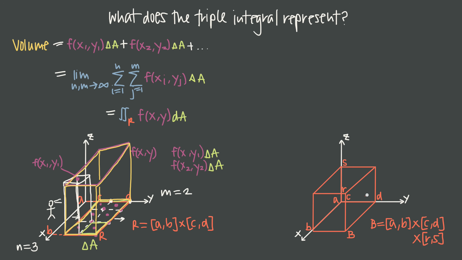If we use the triple integral to find the volume of this box, what we do is we divide the box into sub-boxes. We split up this three-dimensional box B into smaller pieces of volume which are also boxes. With the double integral we had the rectangular region R and we split it up into sub-rectangles, cutting it in both the x and y directions, ending up with little smaller boxes of area A. Here we're going to cut this box all three ways — in the x direction, the y direction, and the z direction — ending up with little boxes that are all pieces of volume.